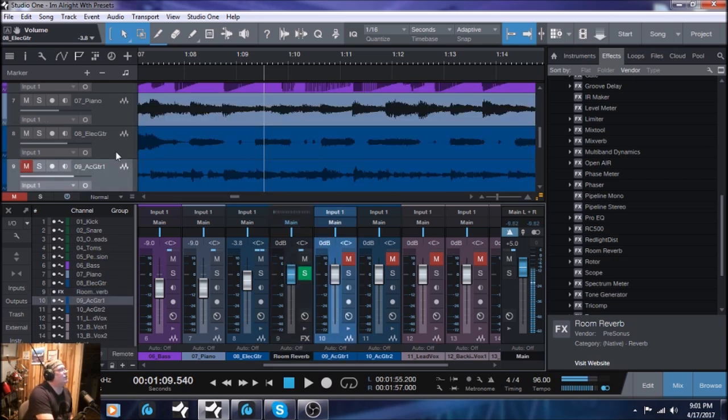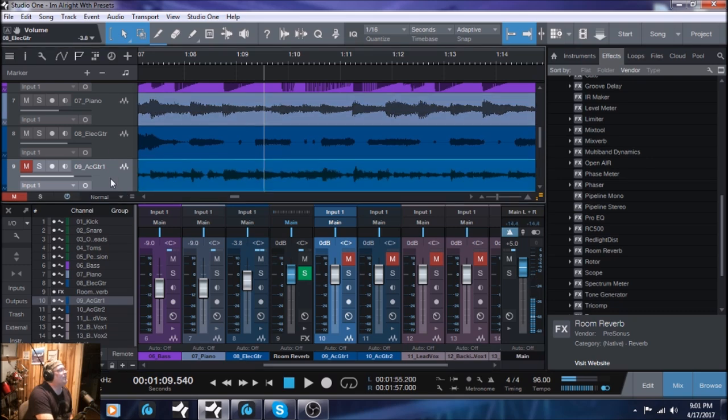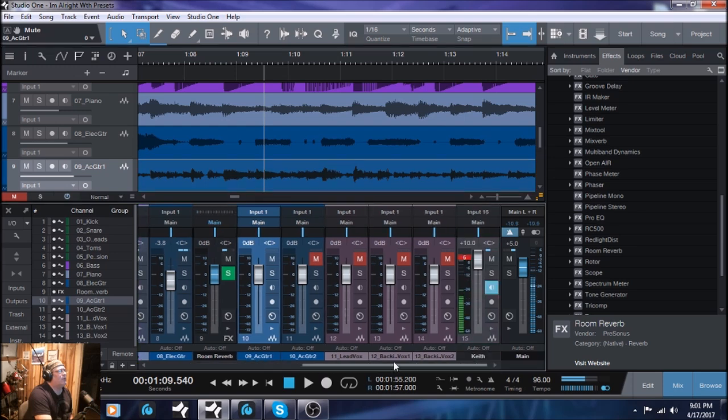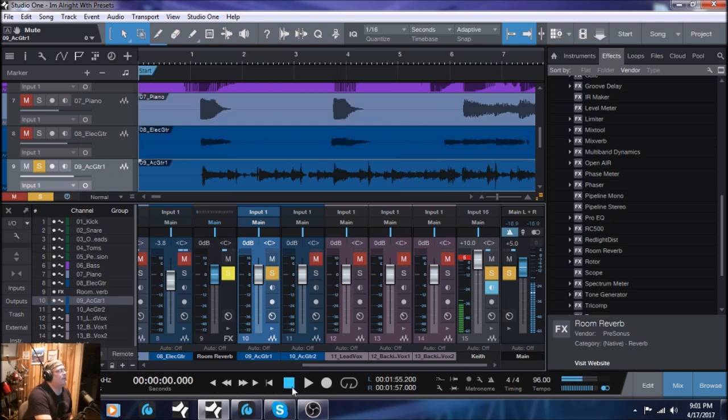This is the acoustic guitar up here. I'm going to unmute that, and let's solo it and see what it sounds like by itself here. Okay, this one is the guitar that you hear at the very beginning.